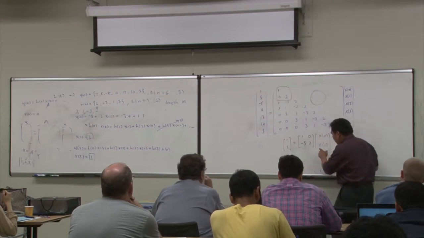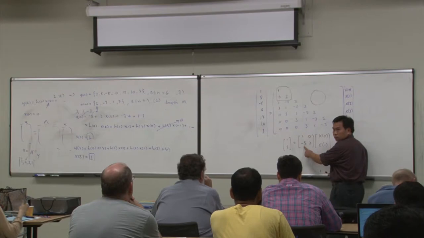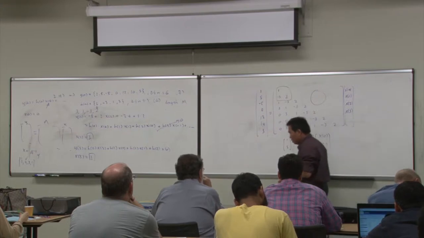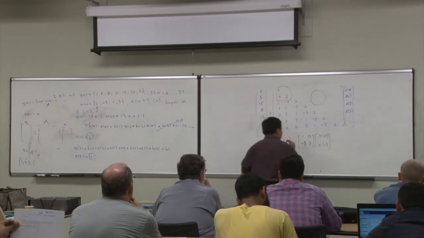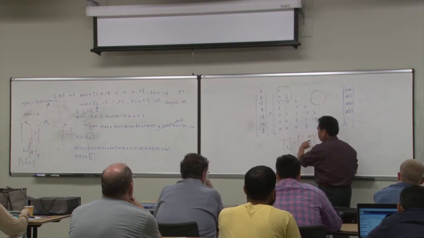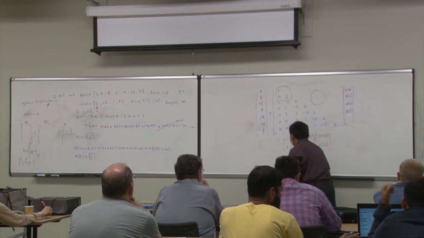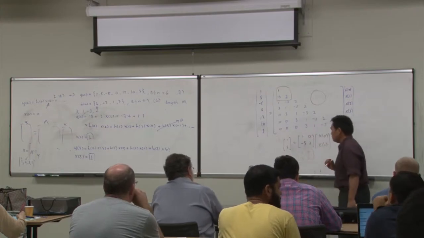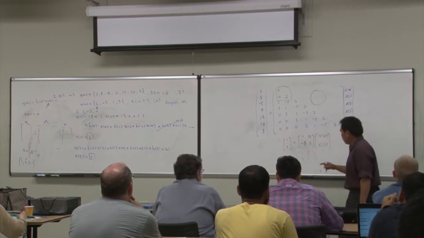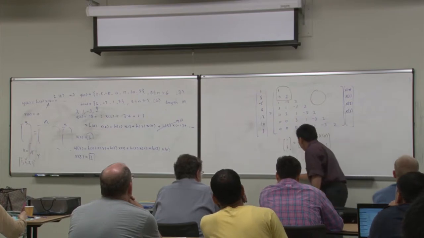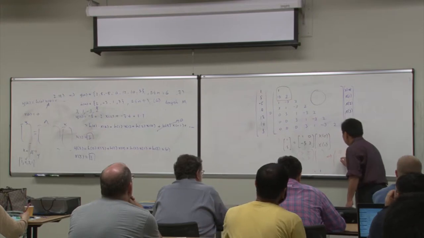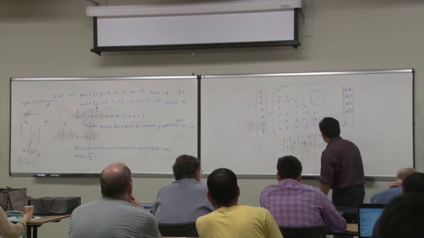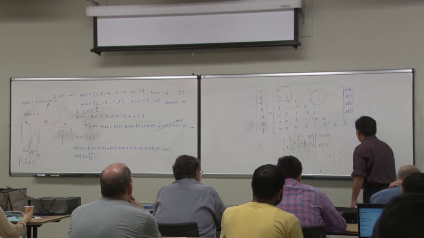So let's see. How do I put a zero? I take 3 times this guy, add to this guy. Right? So I'm going to add 3 times the first row. First, what do I get? 3, 5 equal to 3, 0, minus 3, 2. Now I got 0 here. I add together. So what do I get? 8, 5, equal to 3, 0, 0, 2.